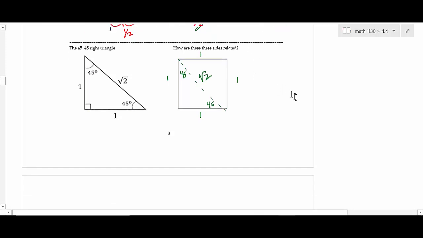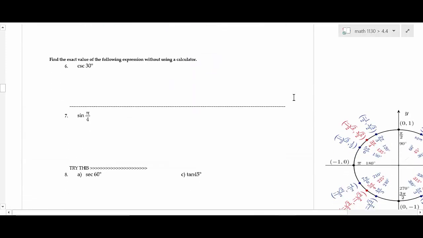All right, so let's show you kind of what we're going to do with this. Now, when you're doing your homework on this, you could do this with the unit circle. I don't really care. What I'm going to do on this, though, mostly is we're just going to look at triangles. Then I'll show you how this relates to the unit circle anyway. So if you have a 30-degree angle, then that would cause you to have a 30-60 right triangle, okay? And one thing you want to remember is the sides go 1, 2, square root of 3. 1, 2, 3. It's as easy as 1, 2, 3, but the 3 is a square root.